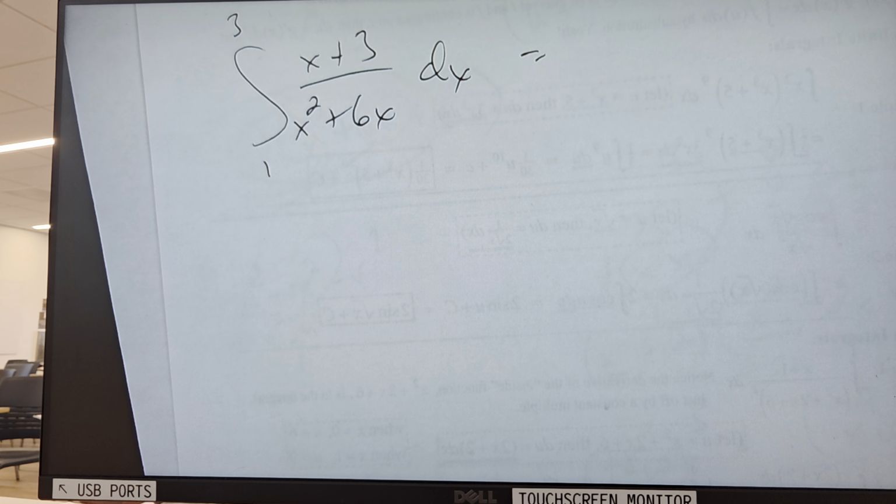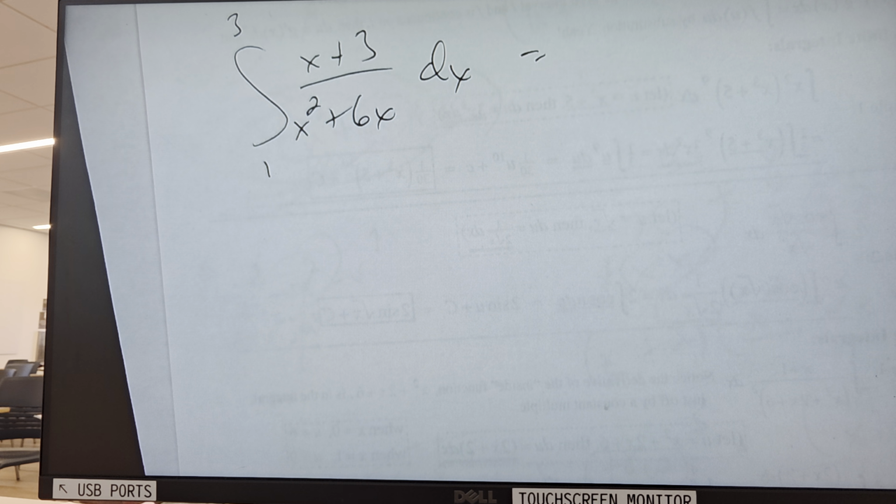So what's the only thing that makes sense to let u equal here? The denominator. Why? Because the bottom has a higher degree than the top. So if I let u equal the bottom, its derivative has a good chance to be the top. If I see an x to the 5th somewhere and an x to the 4th, I want to let u equal x to the 5th. Its derivative has a chance to match what I need outside.